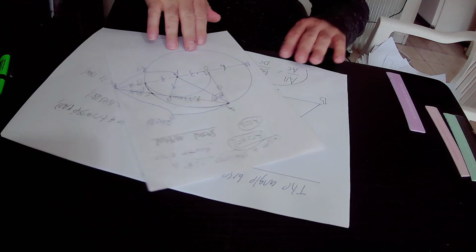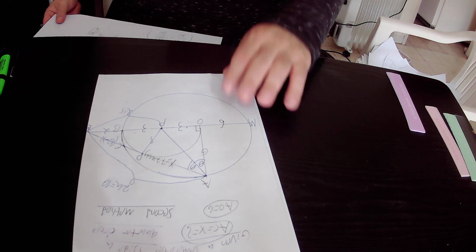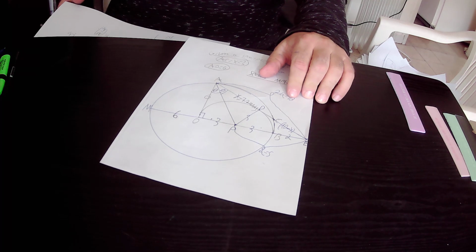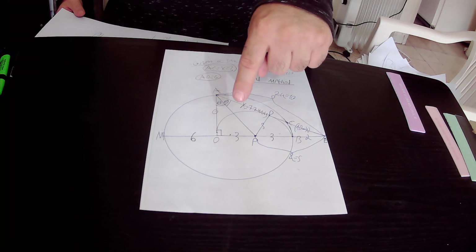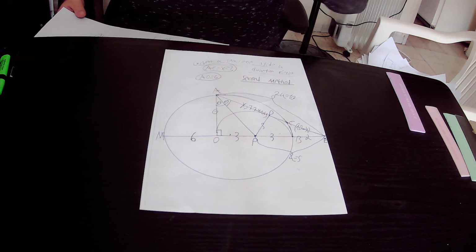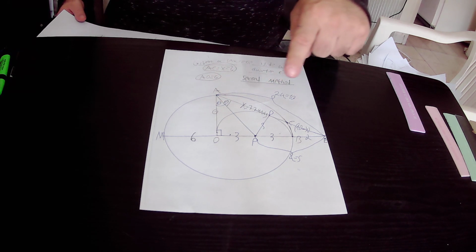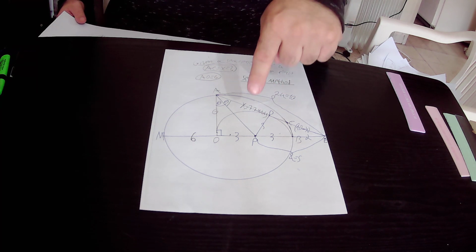In the second method, we used all the things that we have already found out in the first method. Here we have already found out that this angle is a right angle, and AO is the radius of the quarter circle, that is equal to 6 units. OP equals PB equals PD equals 3 units, that is the radius of the semicircle.